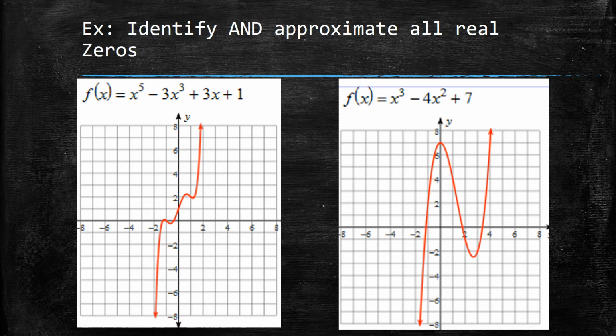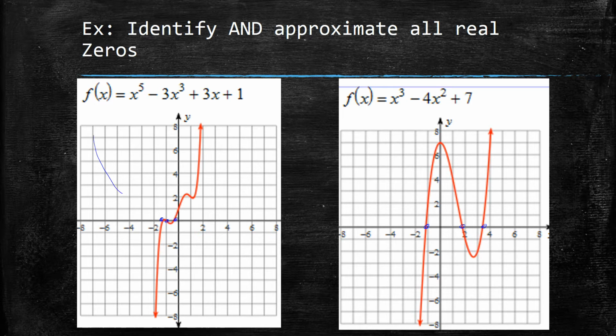So if you look at these functions here, you could approximate the zeros if you wanted to. The one on the left here, there would be a 0 here, a 0 here, and a 0 there. This one here on the right, you're also going to have 3 zeros, and you can tell me the values for these points. One thing that you need to know is that sometimes you won't have any zeros.